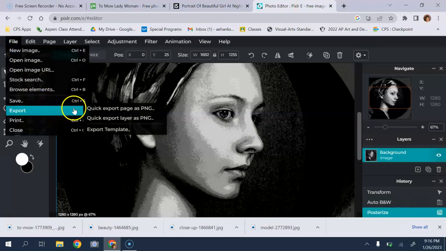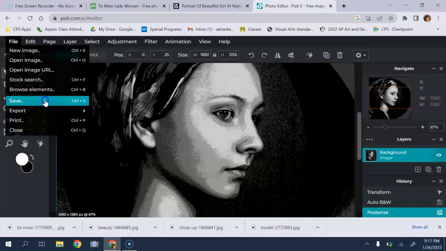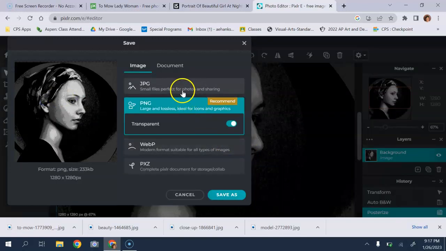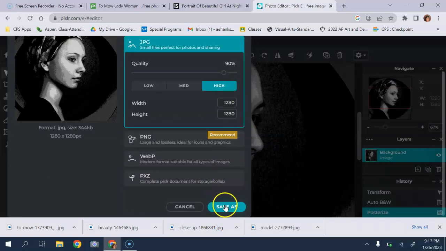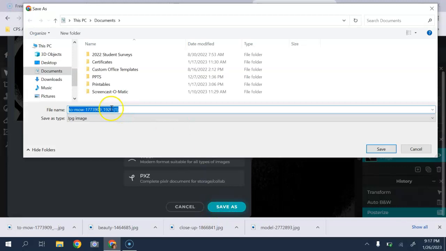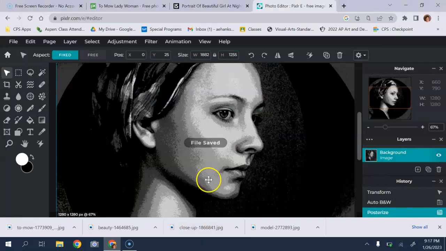We'll go export, save, and you need to save it as a JPEG. Alright, the file is saved.